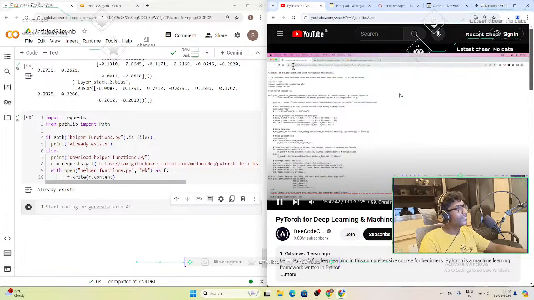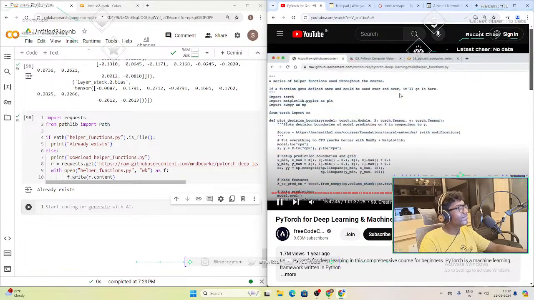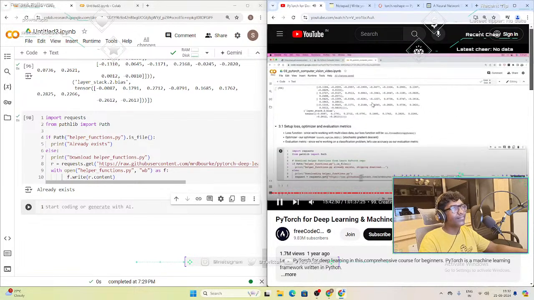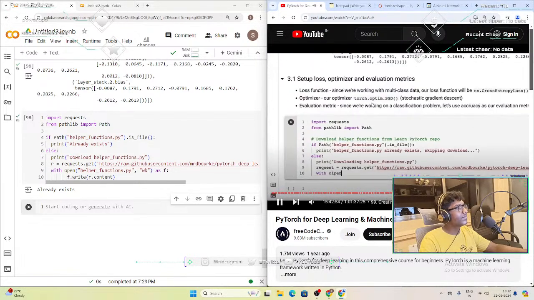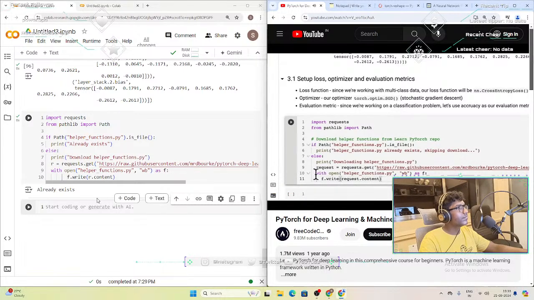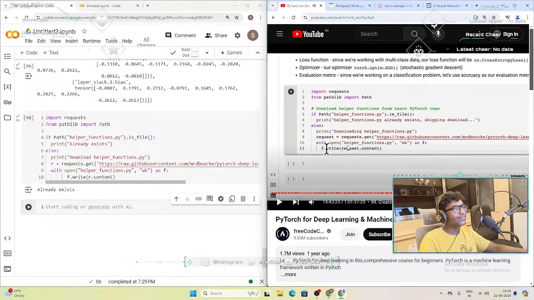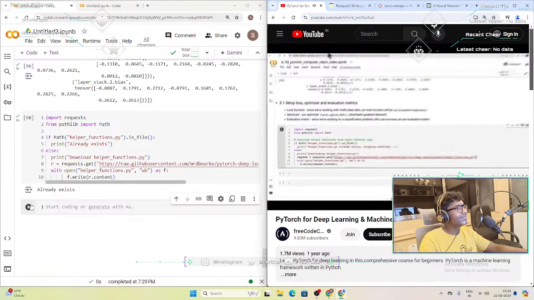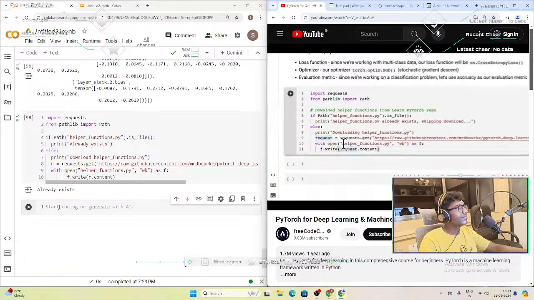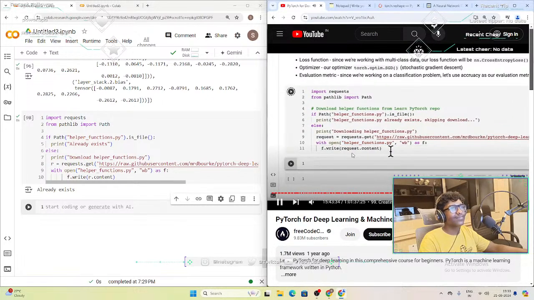Yeah. And we're going to copy this raw URL. See how it's just text here? This is what we want to download into our Colab notebook. And we're going to write it in there. request equals requests.get. And we're going to go with open. And here's where we're going to save our helper_functions.py. We're going to write binary as f. F is for file. We're going to go f.write(request.content). So what this is saying is Python is going to create a file called helper_functions.py and give it write binary permissions as f, short for file. And then we're going to say f.write, hey, request, get that information from helper_functions.py and write its content to this file here. So let's give that a shot.